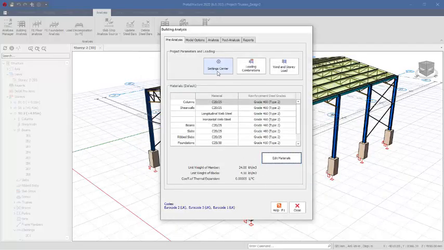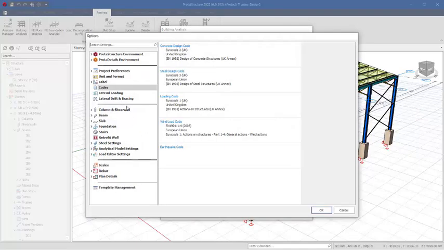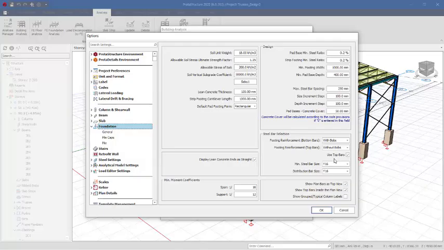Alright, so you can go to the setting center and confirm all other settings in these provisions if need be. If you come to the foundations, you will notice that this foundation is being double reinforced. So you can uncheck here, uncheck this place and check this place to have a single reinforced foundation.